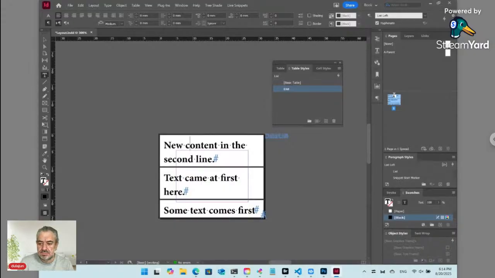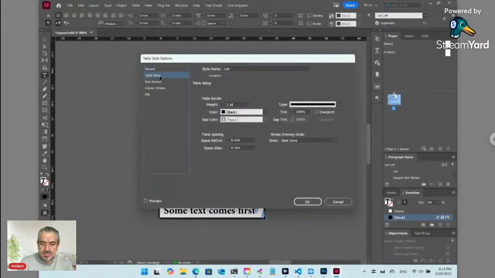Let's change the table style without table border.